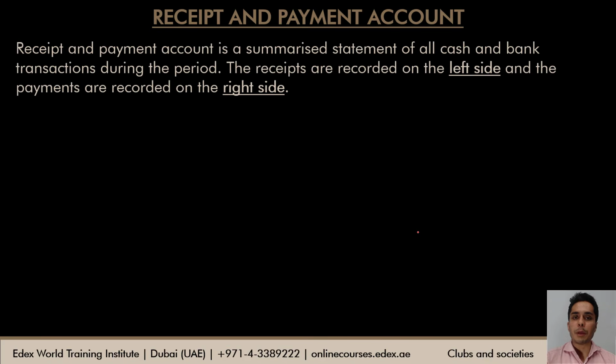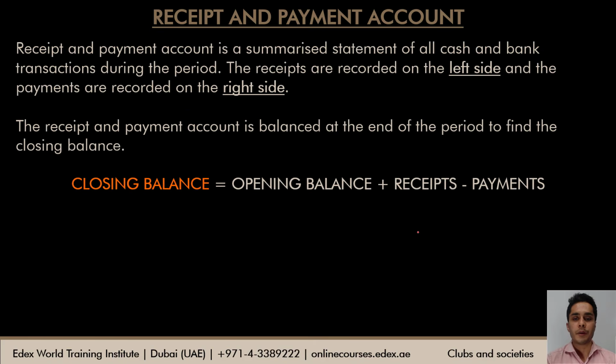So under a receipt and payment account, all receipts under common heads will be clubbed and put under one row, and similarly payments under common heads will be put under one row. The left side of the receipt and payment account will record all the receipts during the year, like in a cash book. The right side will record all the payments during the year. We start the account with an opening balance, put all the receipts and the payments during the period. At the end, we can find out the closing cash or bank balance that is remaining with the organization at the end.